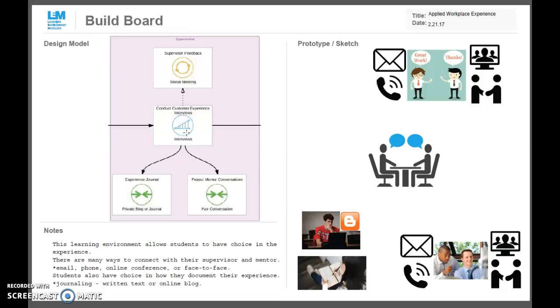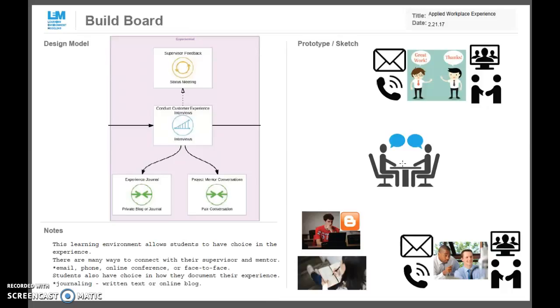So as you can see in the prototype section, the sketches over here, I've just included an icon that demonstrates that students are actually conducting interviews that are kind of emulated based on the information that they have been provided in the previous building block.